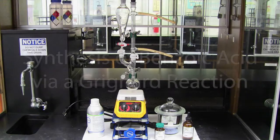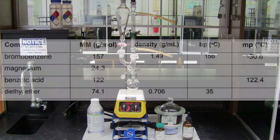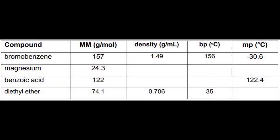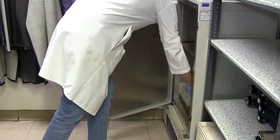In this experiment, we'll react magnesium with bromobenzene to form phenylmagnesium bromide, the Grignard reagent. We will then react the Grignard reagent with dry ice, solid CO2. After acidification and workup, benzoic acid will be isolated. This reaction is extremely sensitive to moisture, so the apparatus needs to be set up as quickly as possible.